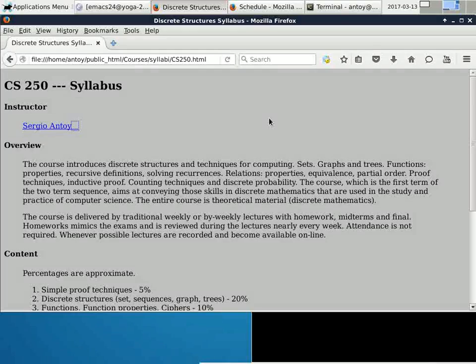Right. So let's write this here to make sure that first we are all on track. So antisymmetric. This is for all x and y in A. If x is related to y and y is related to x, then x is equal to y.